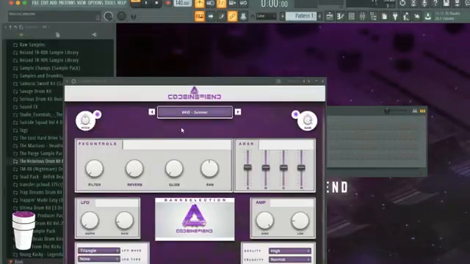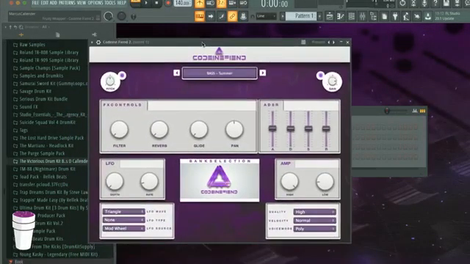So basically, Codeine Fiend is a VST created by a producer by the name of Rellek, and the plugin is very easy to use. It has sounds that could feature artists like Lil Baby, Gunna, a number of new artists that are out now today. And it's a really good and easy to use plugin. Now today I'm going to show you some of its functionalities, run through it, and make a beat with it.